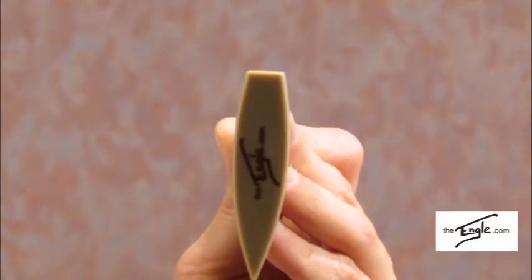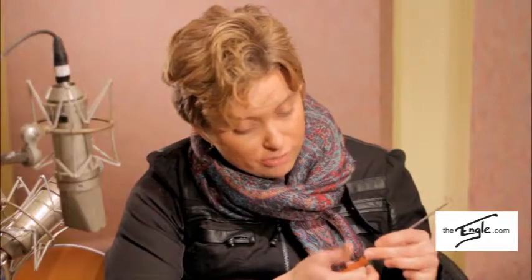In terms of holding the angle, you can think of it sort of like holding a pick. Bend your index finger and place the handle on the middle joint and your thumb resting on top. You want the angle to be very loose in your hands so it can just bounce between your fingers. The more relaxed your hands are, the more free and expressive you can be.